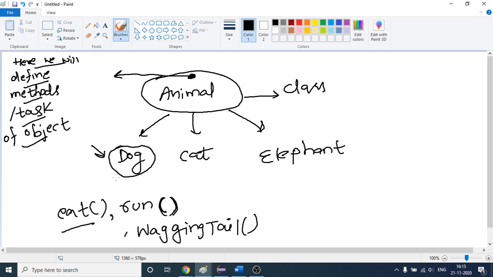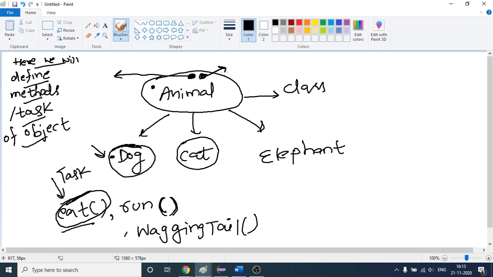If you want to access this eating function, or the eating method of dog, tell me who will be able to access this. Will animal be able to access this, or dog? Every dog will have some function, right? Suppose dog is eating, this is the task dog performs. Whatever task this dog or cat performs, we will write that task inside this class.